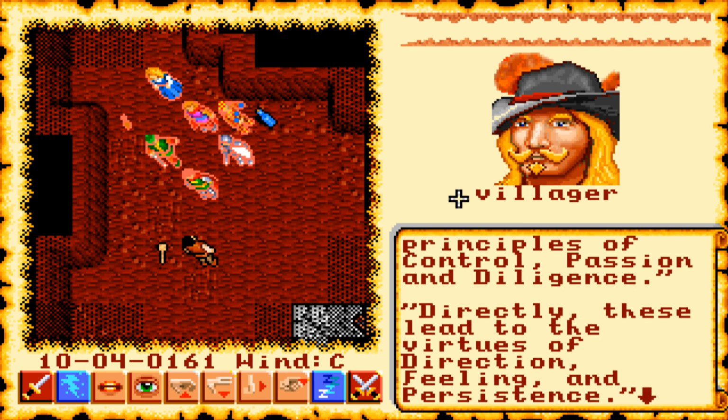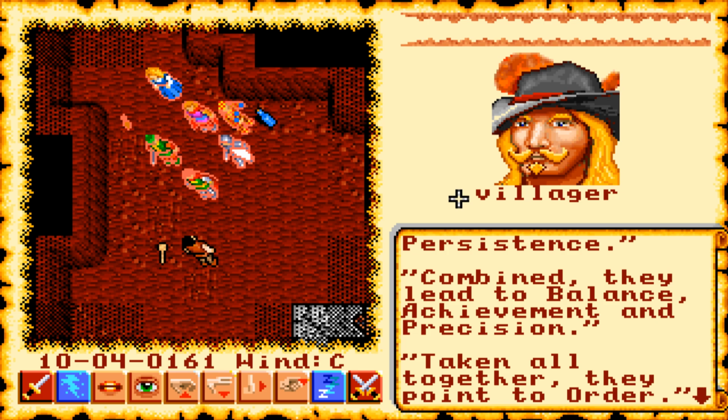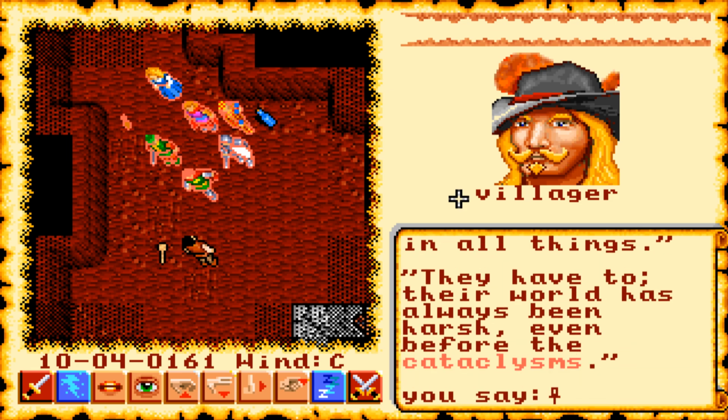That's good. Directly, these lead to the virtues of direction, feeling, and persistence. Oh, those are good in Gargoyle Society here too. Combined, they lead to balance, achievement, and precision. Oh yeah, there's been a lot of achievements being gained lately. Taken all together, they point to order. Oh, that is good. And the sum of all the principles is singularity. Oh wow, just like us. Whoa! Gargoyle Society stresses unity and singularity in all things. Just like the 8 virtues.